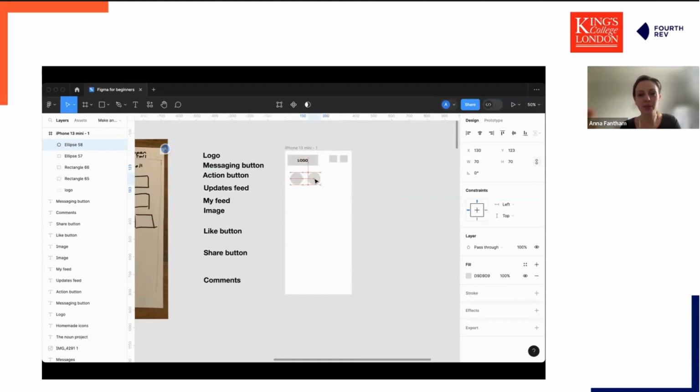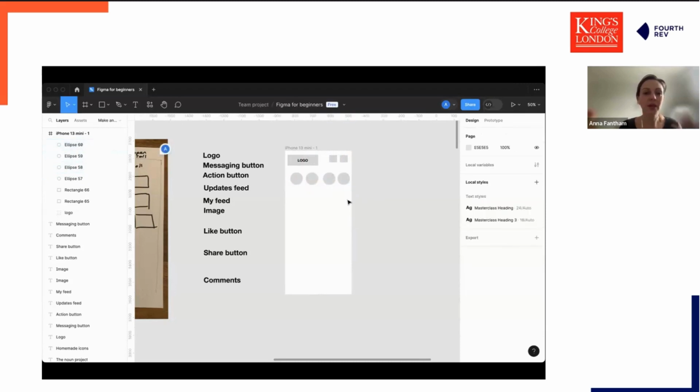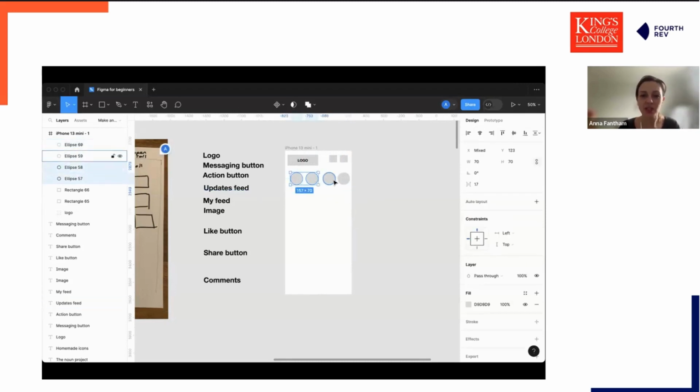So there we go. Let's pop some of these. This is a bit more specific to making it a bit prettier, which is not what we're doing here, just for the sake of time and seeing how we go. There we go. There's boxes and arrows. So that's my kind of updates feed. Maybe I should give it a label.